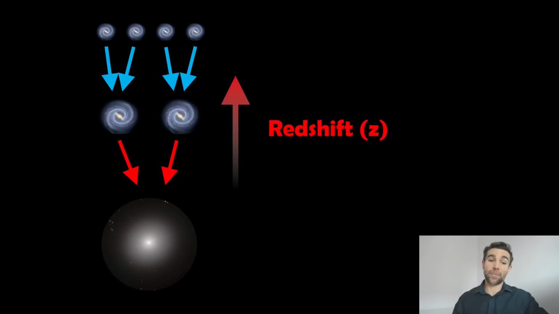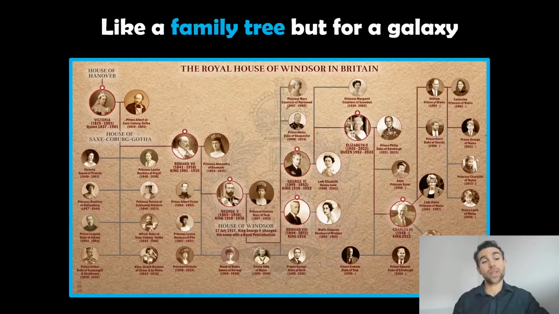for a galaxy. And it also relates to redshift as well. So redshift also relates to distance and time, because the further back you look in the universe, the further away it is. So if we were to look back through a merger history tree, or a merger tree for the galaxy, you're essentially looking back in time, further away in the galaxy, so you can look at the early formation process as well, which relates to the redshift.